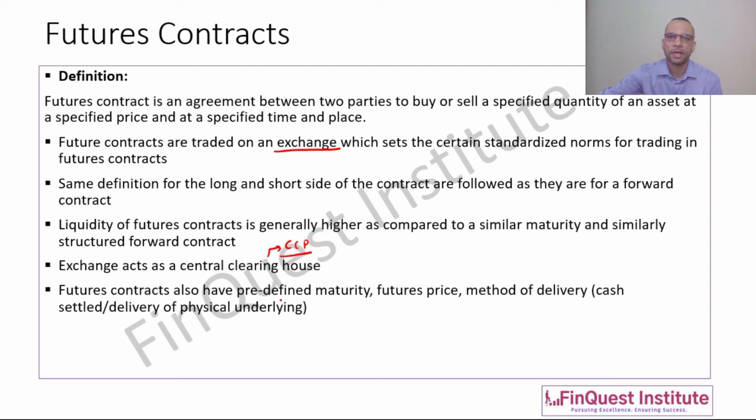And as we said earlier, futures contracts have a predefined maturity and futures price, and here you also have a method of delivery which is fixed. So you can have either a cash settlement or a physical delivery. Generally, financial products are settled on a cash basis, whereas many commodity products are settled physically. So when I say physical settlement or physical delivery of the underlying, imagine that I have entered into a futures contract to purchase, say, 100 barrels of crude oil. That will mean at contract maturity, my counterparty is going to deliver 100 barrels of physical crude oil to me and I have to make a payment accordingly. So that is what we call physical delivery.